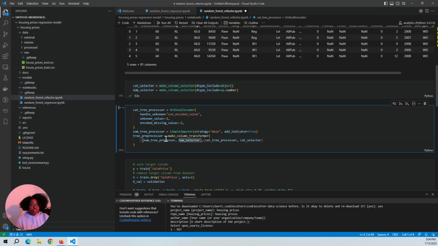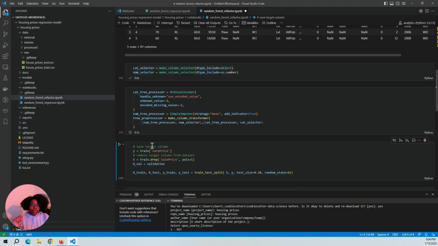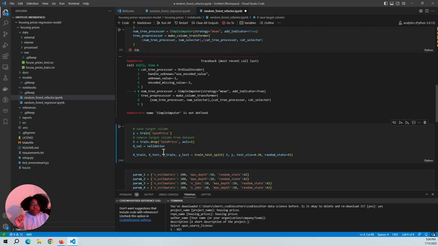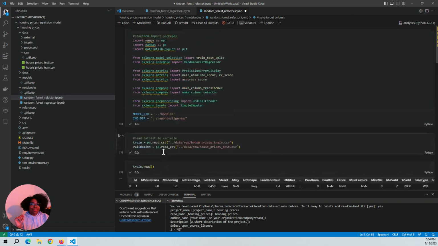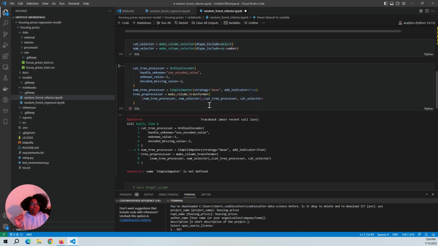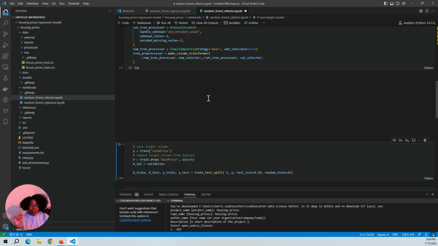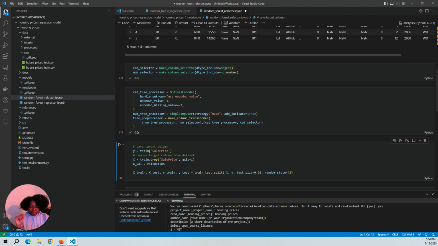And so then I'm going to just call make column transformer, and it's going to say, if it's numerical, use the numerical processor. If it's categorical, use the categorical processor. And that's pretty much that. Hold on, I need to run this up here. So simple imputer is there, and here we go. There.